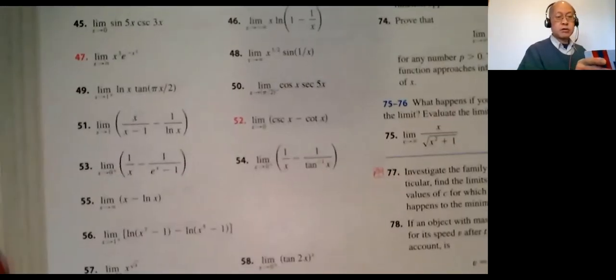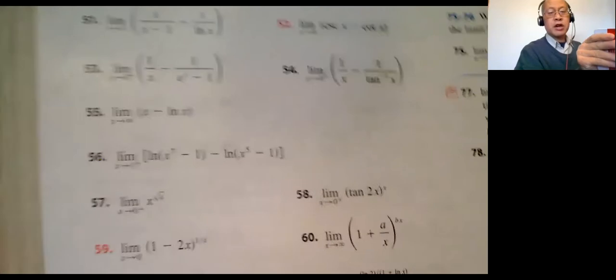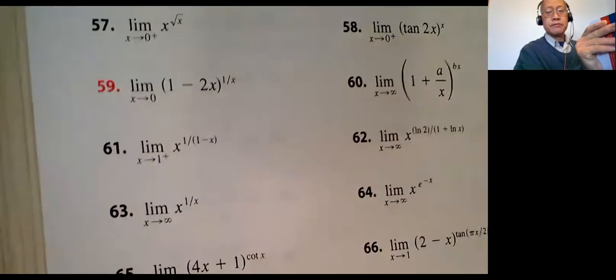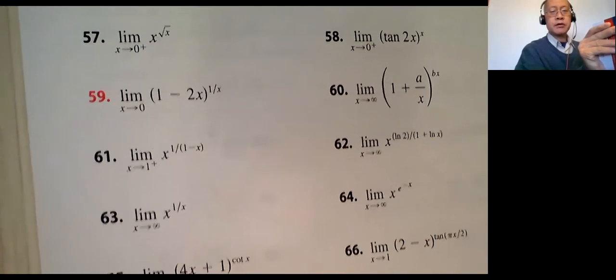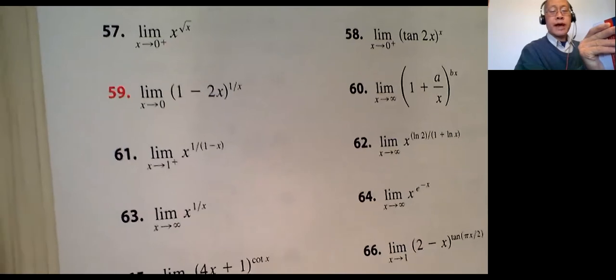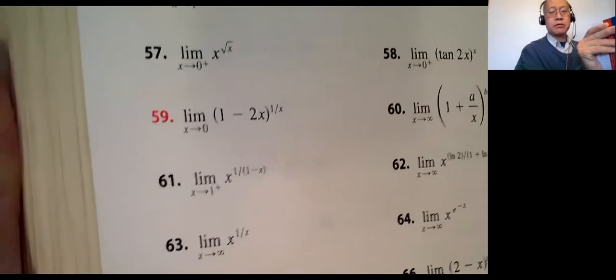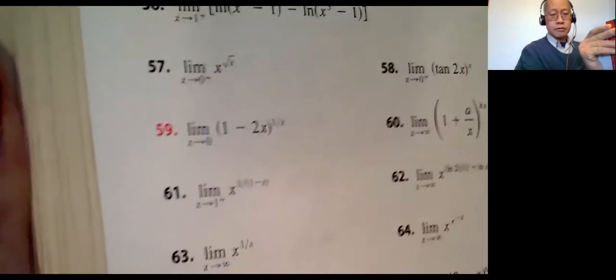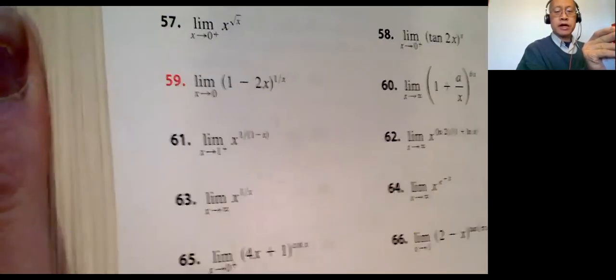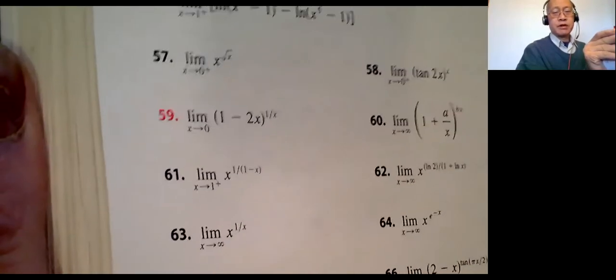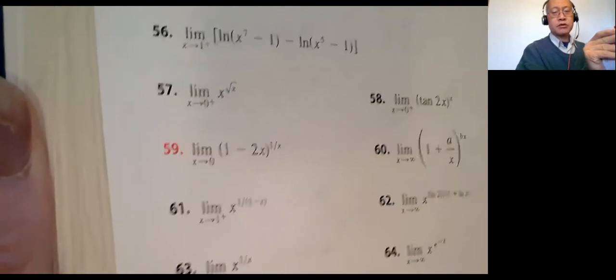Indeterminate powers. So if you look at 57 and on, 57, 59, 61, 63, 65, they've got some strange exponent thing there. Okay. We actually tackled this theme before. How do I get those exponents down? I take a natural log, right? So there has to be something involving natural log. So if you want to put this down in your notes, 57 through the rest, 65, there's some ln going on. There's no special name for it. But to get those exponents down, we take the natural log. And I'll show you how to do that for a couple of them now.